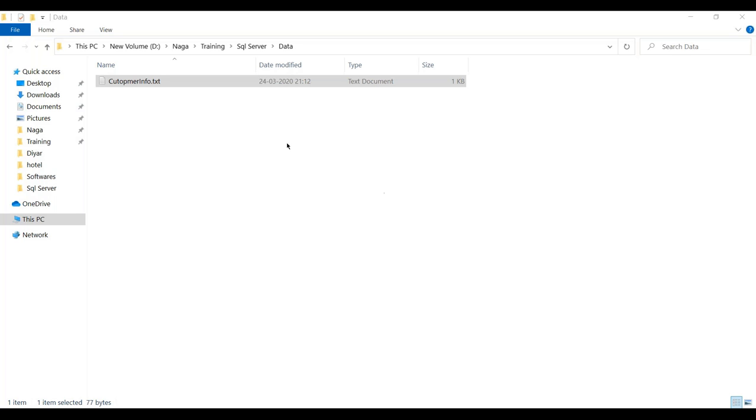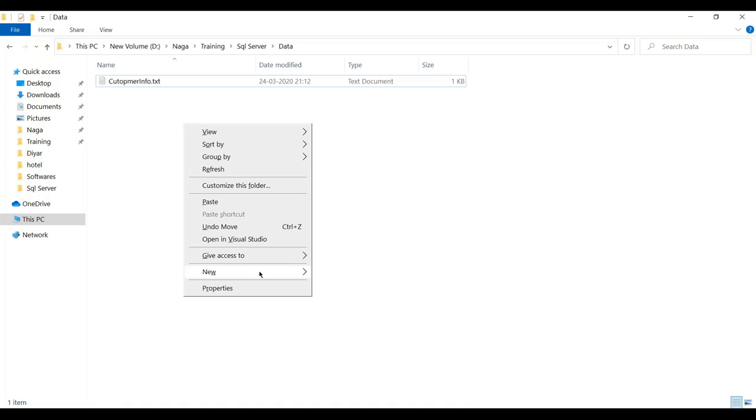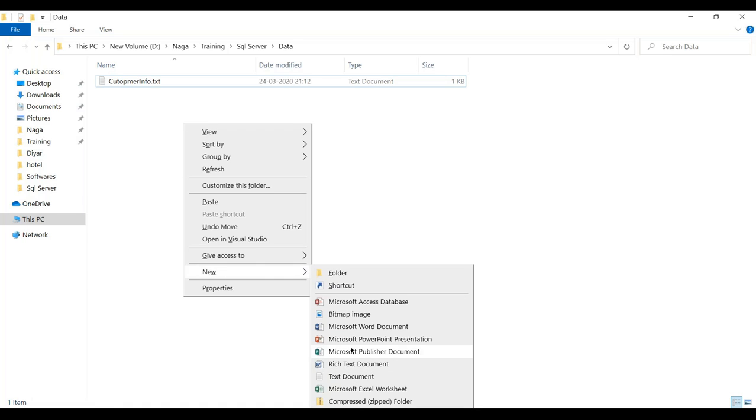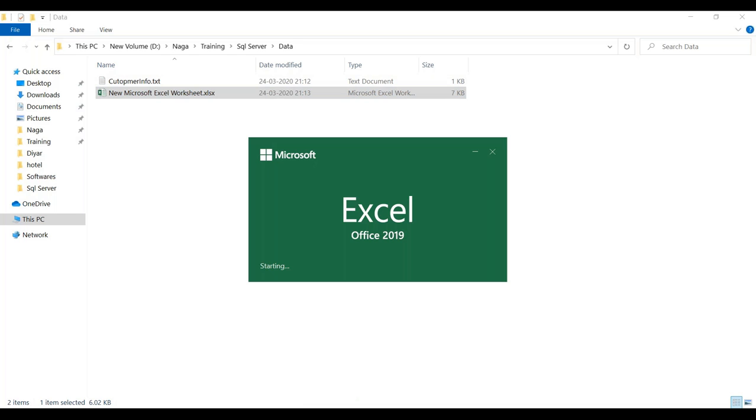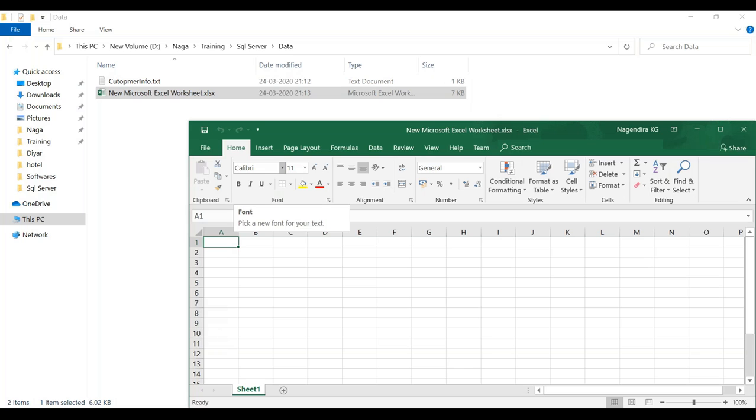Okay, let's continue. So earlier they used to store the data in the file system. You have a Notepad, or you can create an Excel spreadsheet, and keep storing the data in the Excel spreadsheet as well. This is the file system you have, and it's used to store the data. It serves the same purpose. As I said, a database is used to store your data, and you can even store the data in the file system.